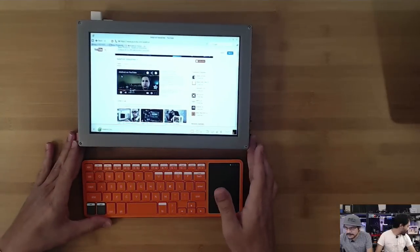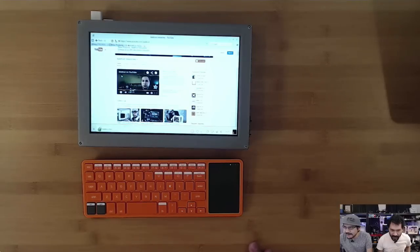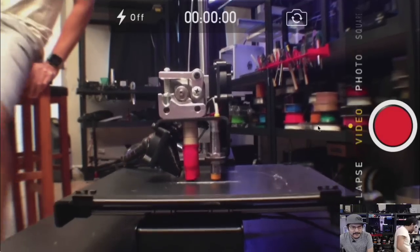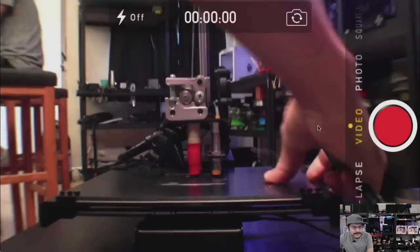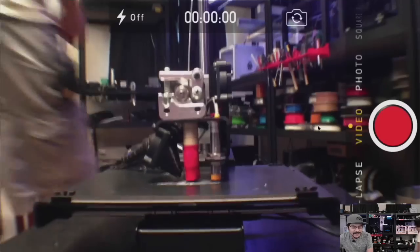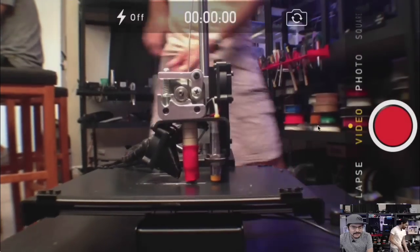Okay. Do you want me to jump over to the print? Yeah, let's jump back over to the print. It's going to be jumping back and forth. Okay, so it's doing its skirt right now. And of course, it's very shaky. I apologize because we don't have the tripod and things. So there you go. Very cool.